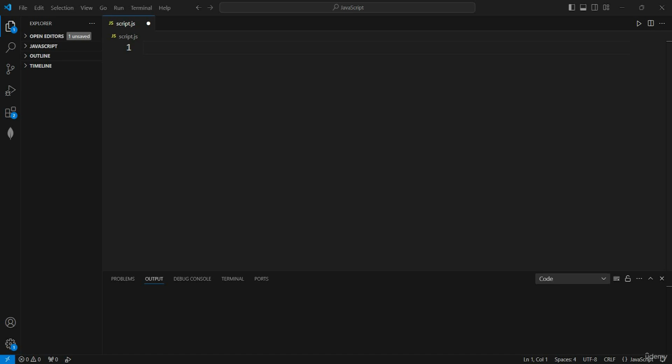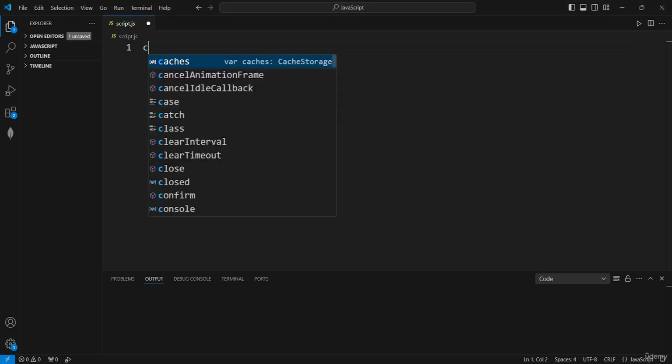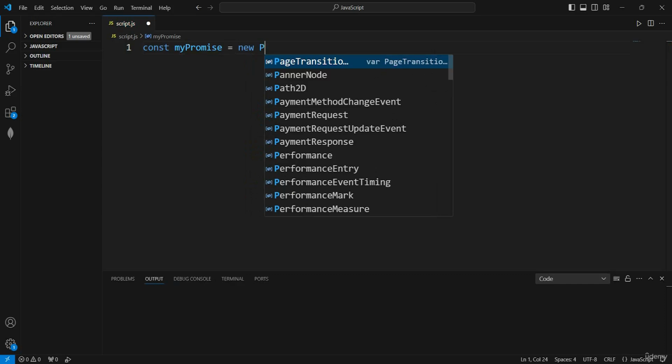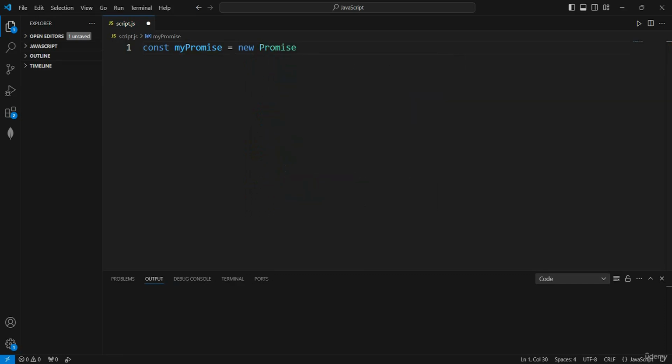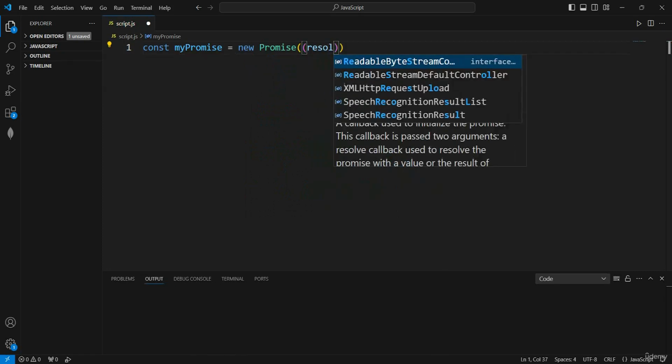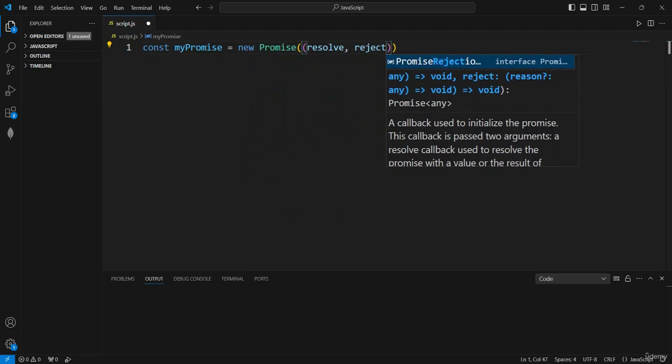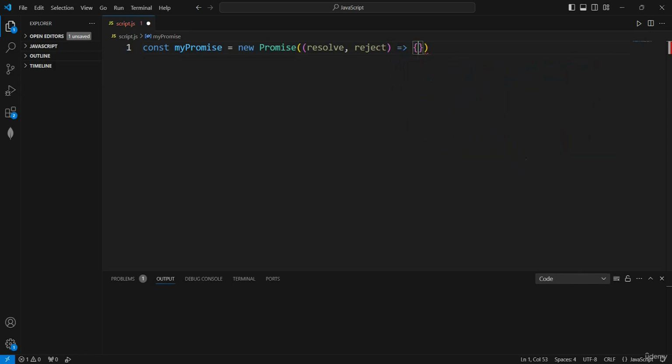So let's begin by creating a basic promise that's resolved after a delay. Here is an example. First of all, I'm typing the constructor, and the name is myPromise. Let's type myPromise is equal to new Promise. You can see here I have my new promise, and inside it I'm creating first the resolve, and secondly the reject attribute, and also creating this callback.